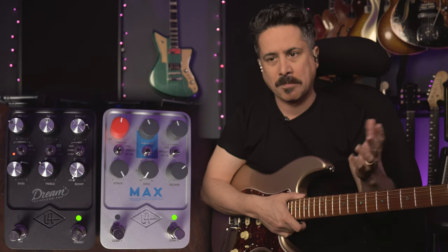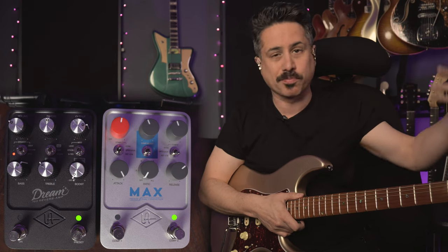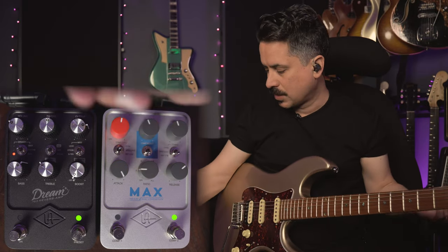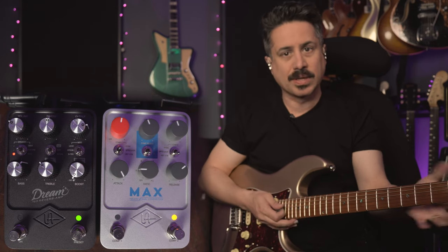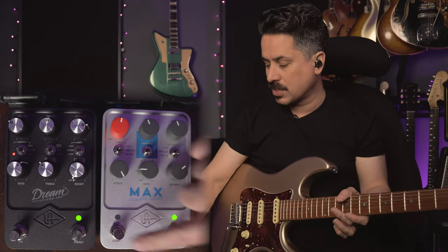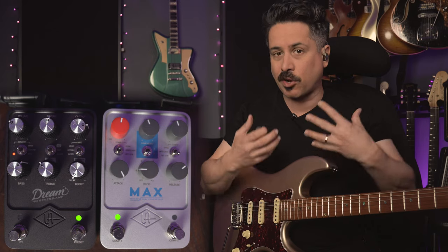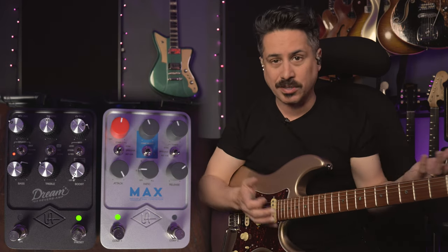There's a cool function where you can turn the compression off — that's a studio trick where sometimes people just like the sound of that compressor in their chain. When you do a lot of recording and mixing, you'll notice that engaging one of those products on your signal actually does something: it brings some character and harmonics sometimes. What's also cool is I could go from Comp 1 — more aggressive Dyna comp — to an 1176, making one for rhythm and one for soloing. I can toggle between those switches or get into the app to change switch direction, whether we want them all on, parallel, or in series.